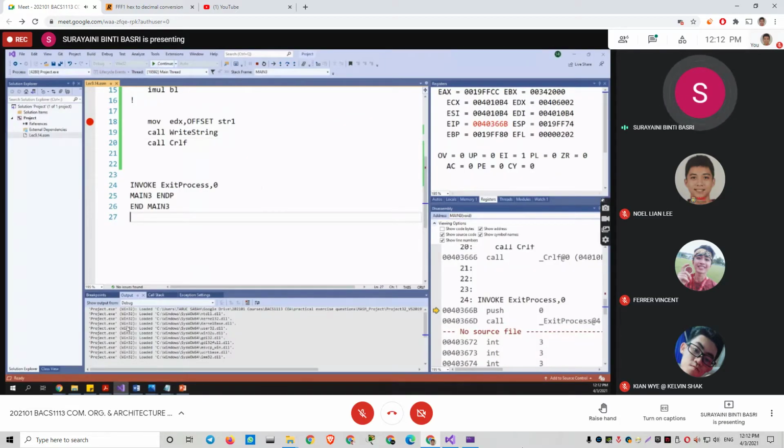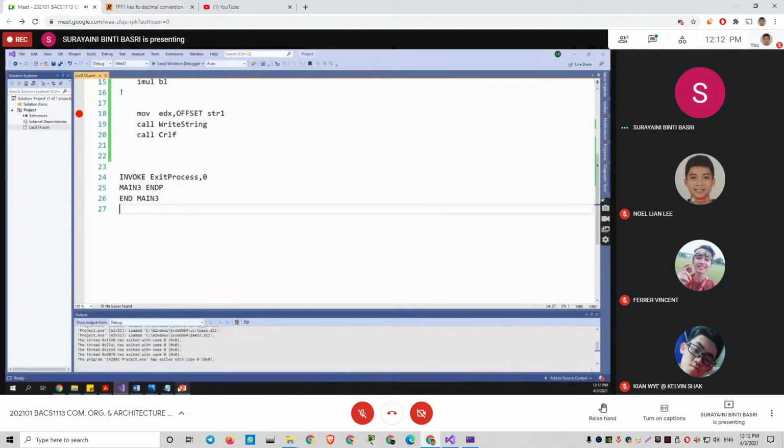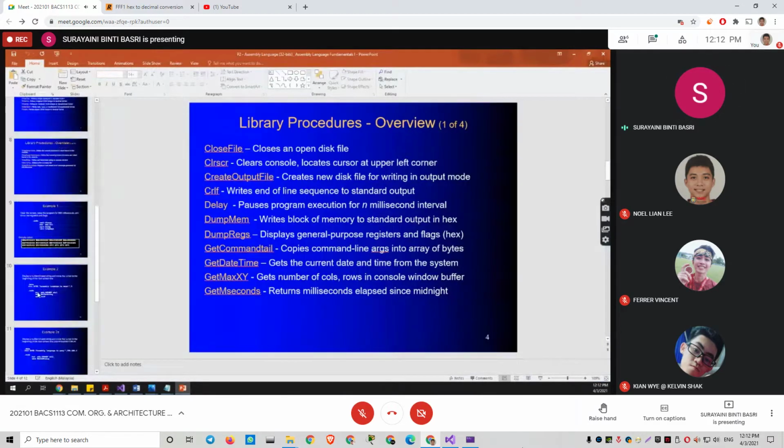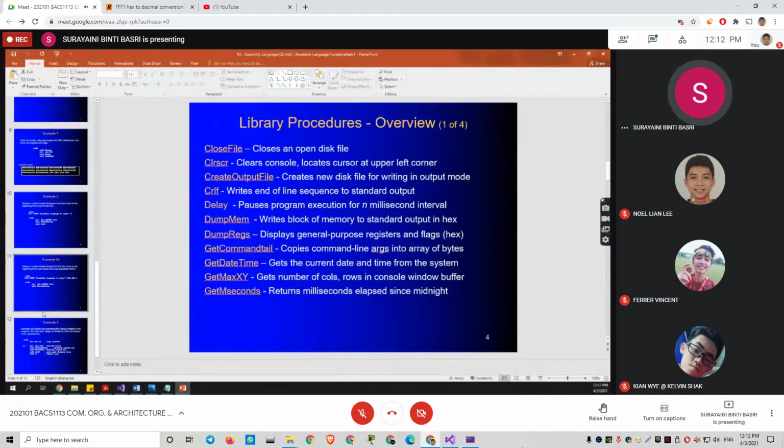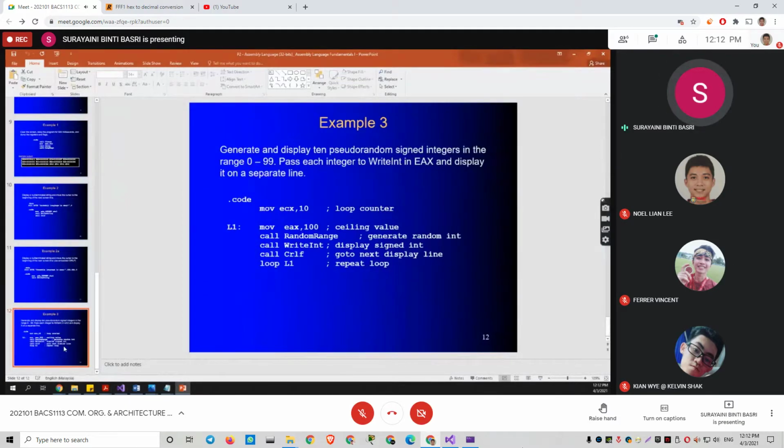Okay, so after that, there's another example of code that uses the function from the library, which is to generate and display 10 pseudo-random signed integers in the range of 0 until 99.